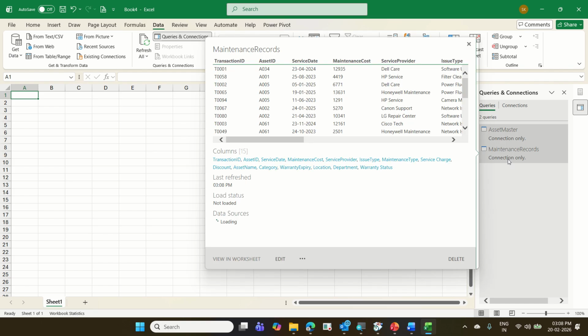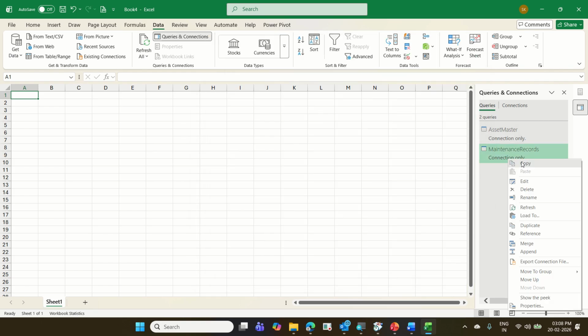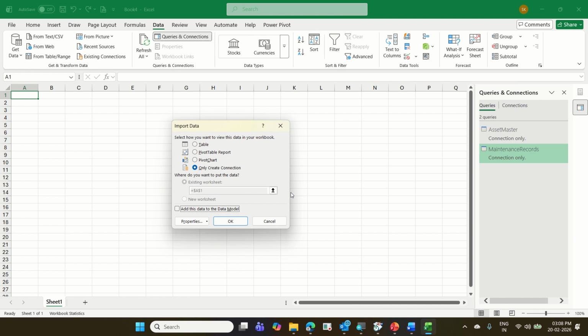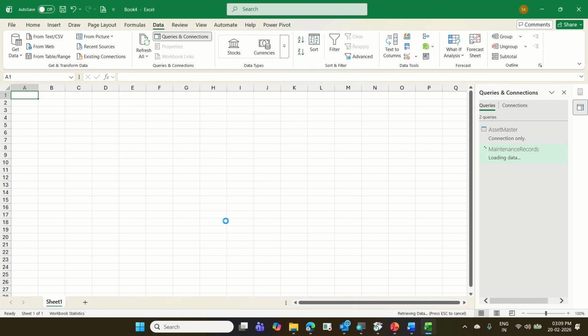Right click on the maintenance record, load to add data model. So only the maintenance record will be used for your reporting. We don't want the asset master for our report. So we are used to VLOOKUP, we are used to IF functions.